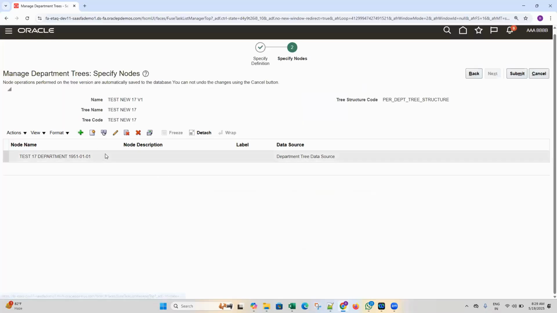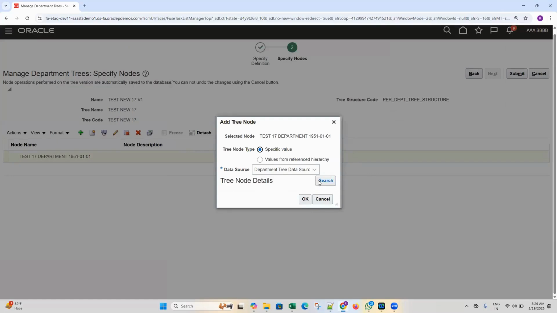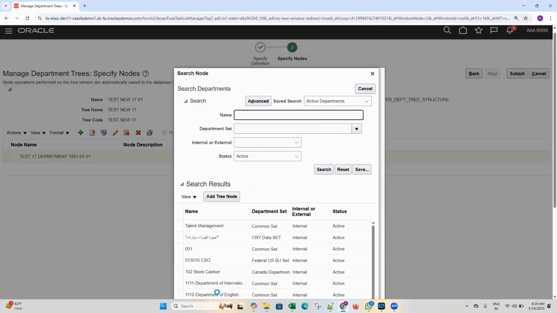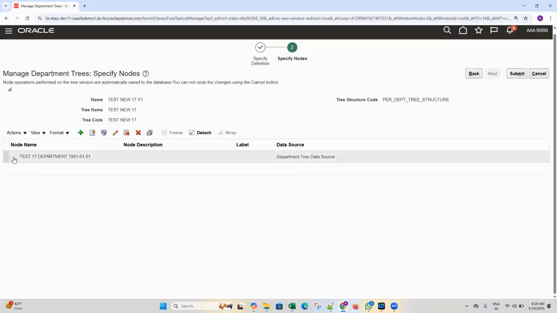Now coming to choose this one. After choosing this one, specific value, value from the referred hierarchy. By default, you can choose the same thing only. Then after, if I'm adding, see, it is coming under this one.